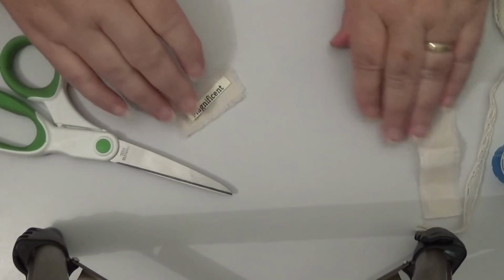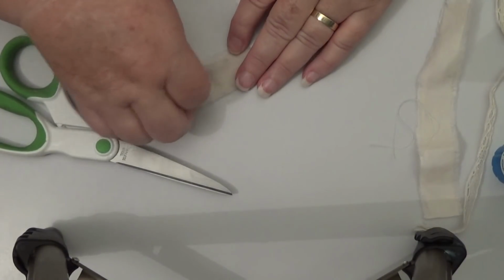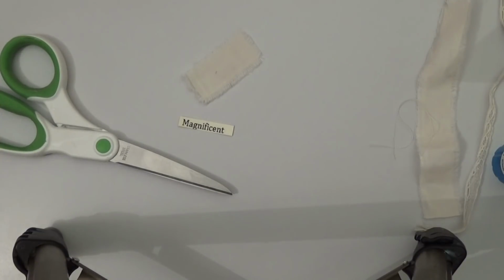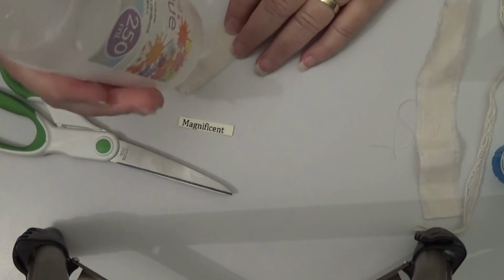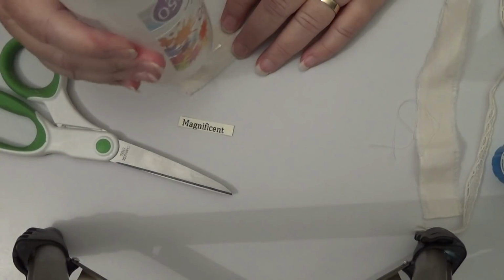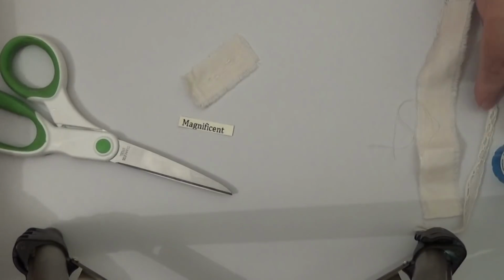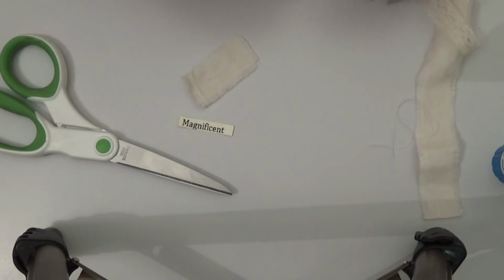Okay? Because this is not hard. What we're doing here, we're going to use a piece of, I don't know if I'll put cardboard behind it, we'll see. We're going to put that bit of lace on there that we found. And it's all sort of screwy, but it's okay.